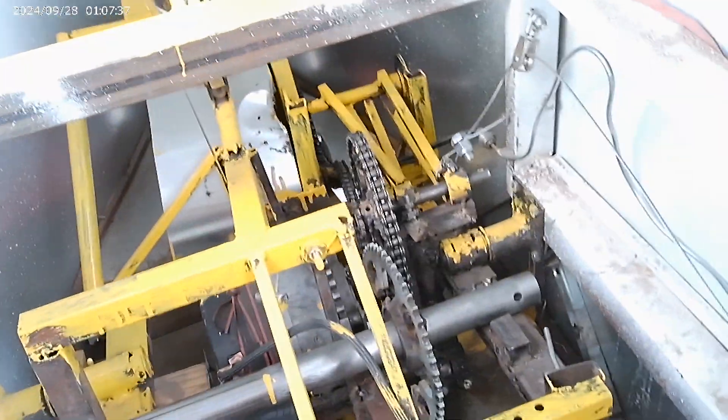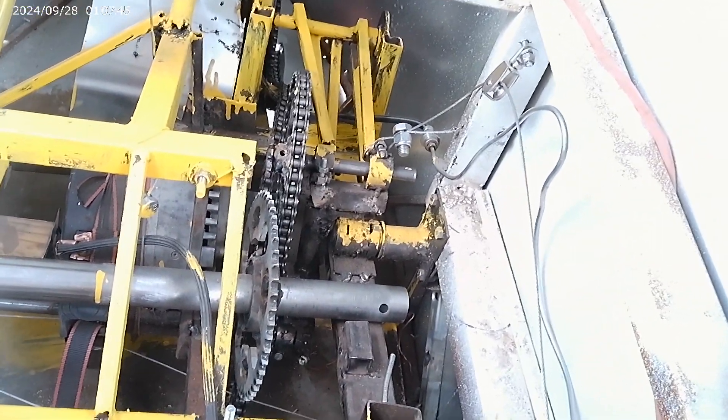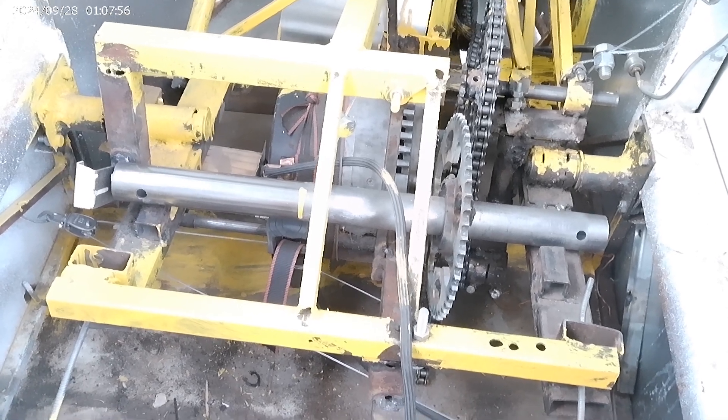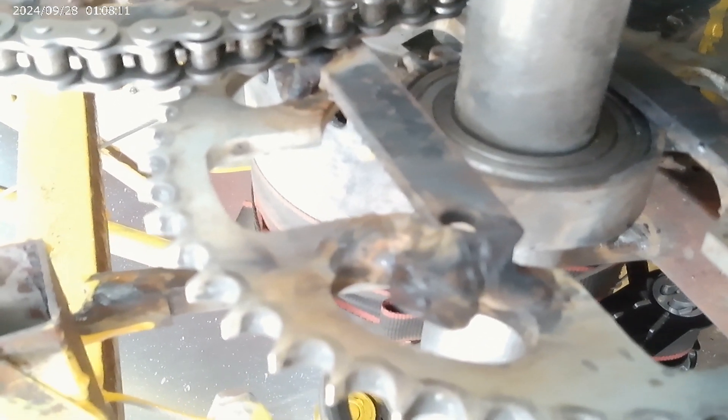See, I redesigned it. At first, the power was never going to go through the idler sprocket — it was going to be a direct pull on the chain, and the idler sprocket was just going to take up the slack. But then I changed it because the motor's mounted lower. So now when it pulls, it pulls on the idler sprocket too. The welds had come loose. I can't get in there, but my camera can. I welded the hell out of this now, because these little welds broke and the sprocket came right off. The bearing was fine, but the sprocket came off. So I pulled this thing out last night, brought it in back, welded it all up, and now it's really welded — much better.